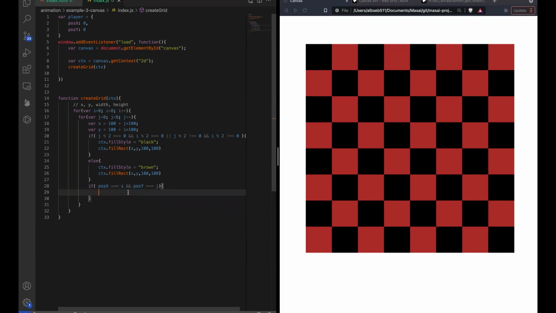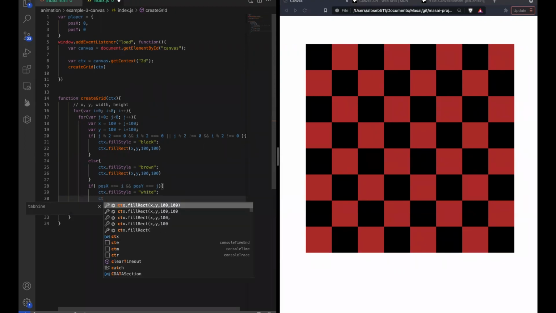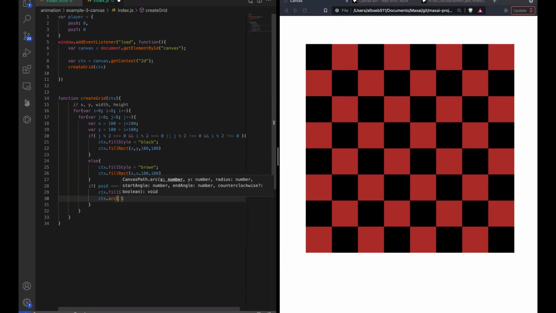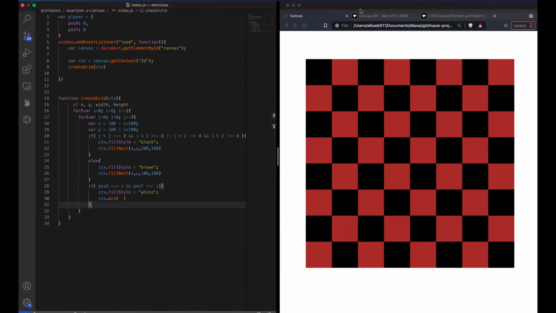Now, to draw, you have a couple of things I mentioned earlier. One is with the rectangle. You can draw paths, and there's something called an arc also that you can draw. So what I'm going to do is I'm going to select fill style. I'm just going to say, let's take white, for example. And I can create something called a ctx arc. This is creating a circle basically.